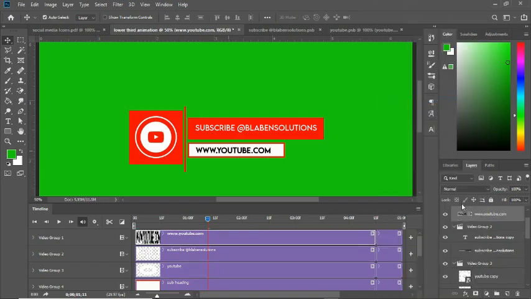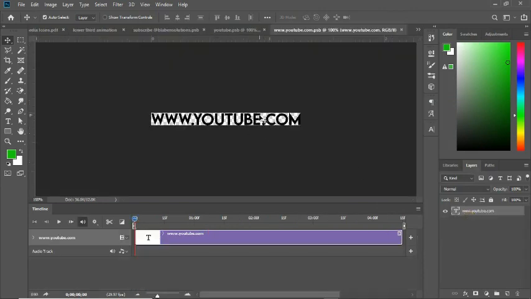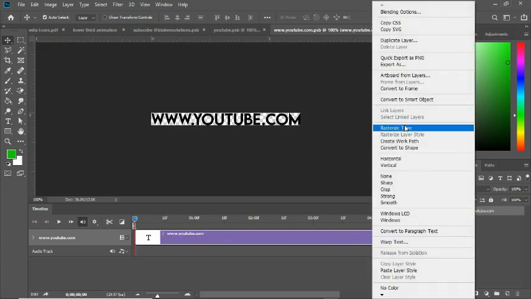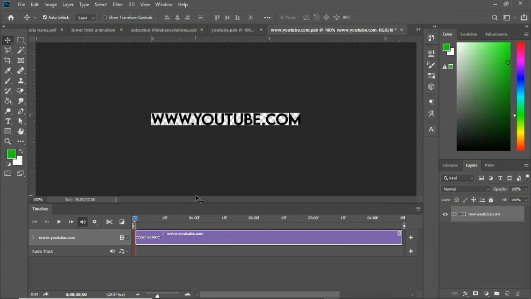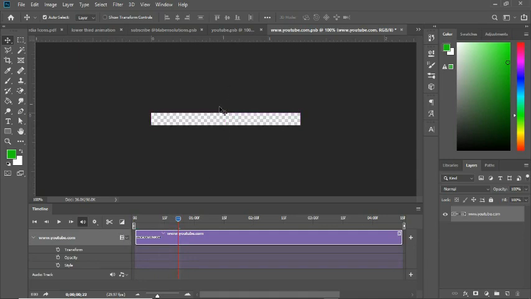Or better still, let's convert to smart object and let's double tap this. So in here we're going to convert to smart object. Then we are going to be doing the same thing we did for the other one. So we are going to be placing this in between the two halves. Then I'm going to be shifting this guy up a bit.